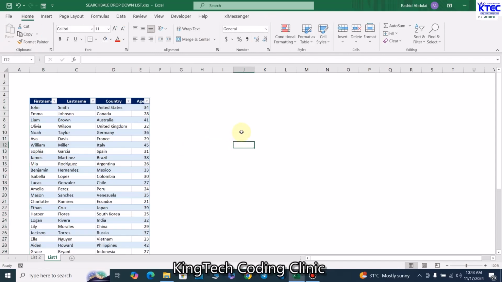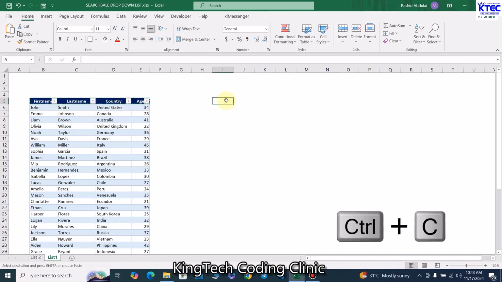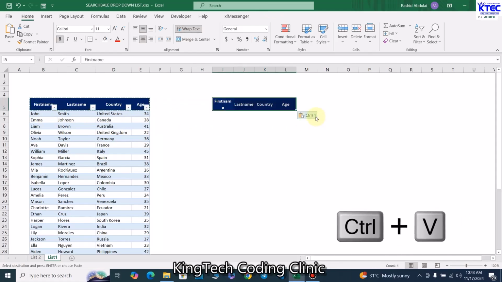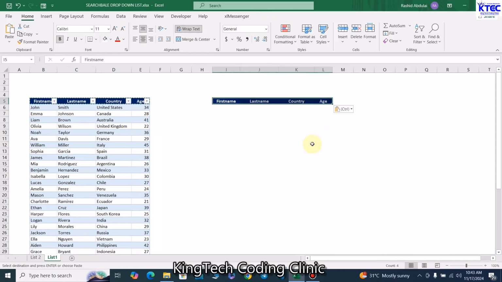The next thing we are going to do is copy the various headings. Let's select the headings here quickly, Ctrl C to copy this. Let's click inside cell I5 here and then Ctrl V to paste. Now I would want to click here and then click to keep the source column width. Once I'm done, just press Escape to clear the copy. So there we go. The idea is whatever we search here should be filtered and displayed here.